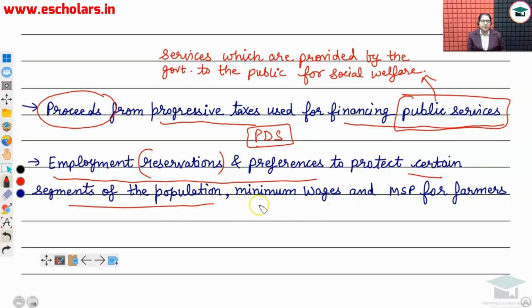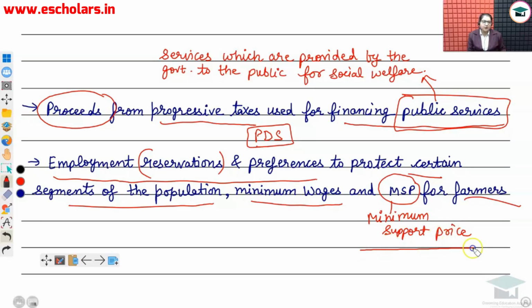And also the government is levying the Minimum Wage Act, where the government is specifying minimum wages which need to be given to the labor in order to take his services for a day, right? So it is done in order to protect the interest of the laborers. Moreover, the government is setting the MSP for the farmers, that is minimum support price. This is done in order to ensure the interest of the farmers. So let's have a look.